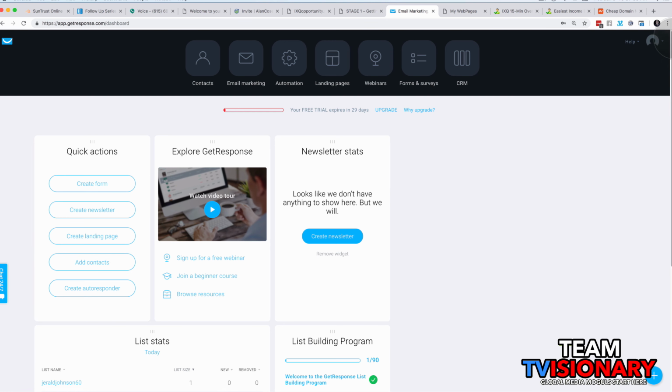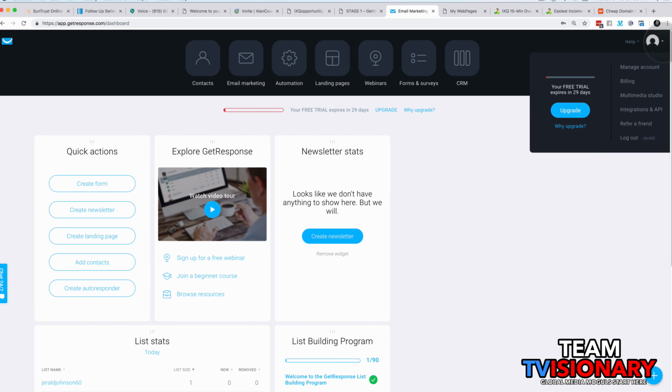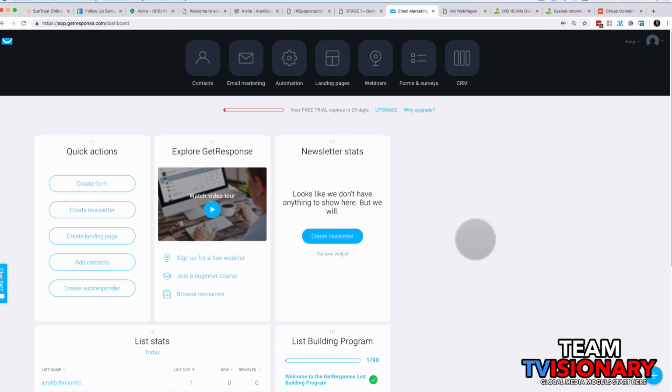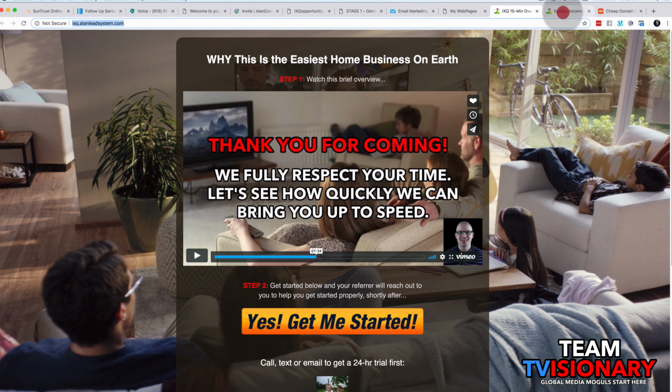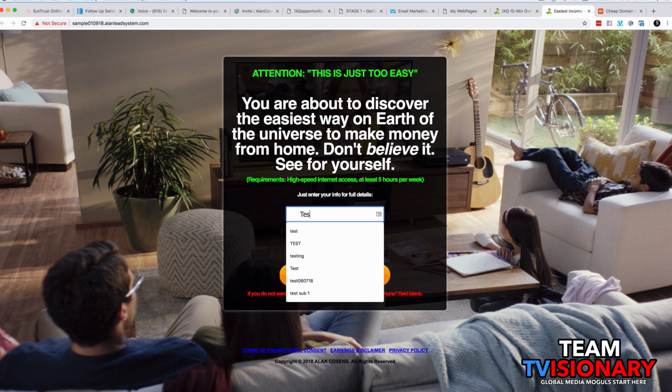So what have we done so far? So far we've looked at the API. We've looked at setting up a real email to use on your own domain name. And we've looked at how to create a new contact list, a new email list. So now what you need to understand is this list is going to have its own list of contacts. When they subscribe through that page, they're going to be added to this list. As a matter of fact, why don't we go ahead and test this? Let's try.